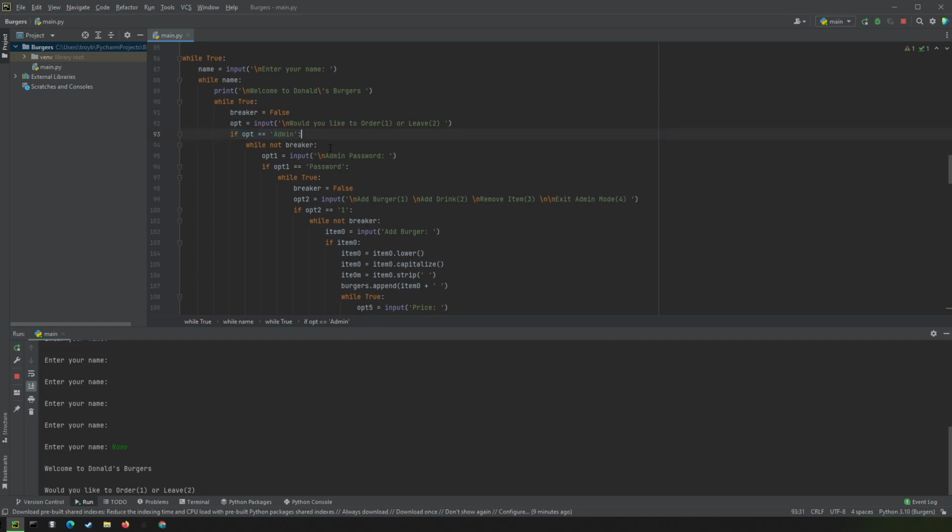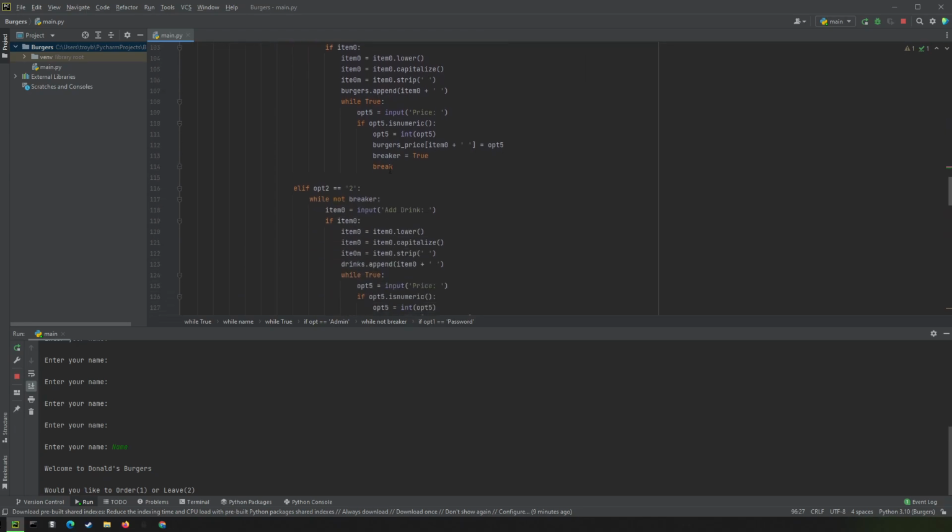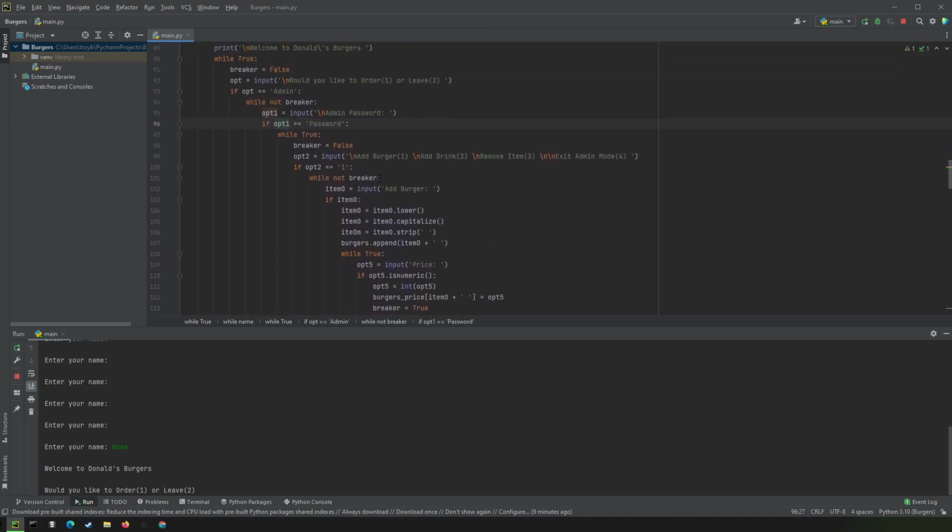And then here's one of the breaker areas, just a while not statement, very simple. Then we have another input with my extremely creatively named variables. It's probably one problem with this code that all of my variables are named option 1s through 0 through 9 or something like that. The password is password. I know, a very secure password. That's changeable. You can just go there and change that.